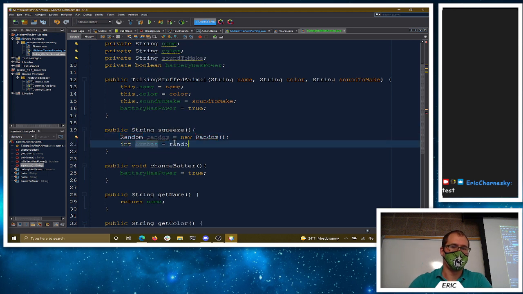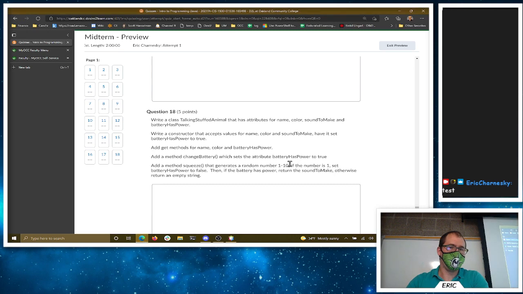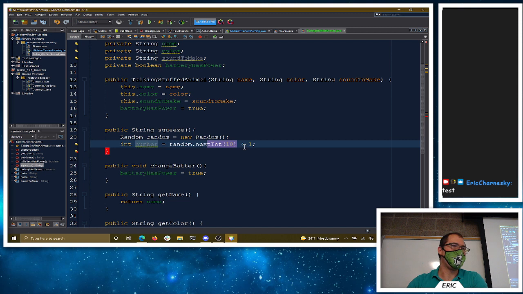We'll say random.nextInt, and you give it how high you want the number to go. So random.nextInt(10) will give me 0 to 9, so I want to add 1 to it to get 1 to 10. Not all that important, because we've said if the number is 1, do something. If you didn't add a 1, you'd still have 0 to 9, you'd still have 1 out of 10 chances for this to happen. If we were looking for the number 10, and you did random.nextInt(10), you would never get 10 without adding a 1 to it, because you get up to but not including this number. It's just a little obnoxious thing.